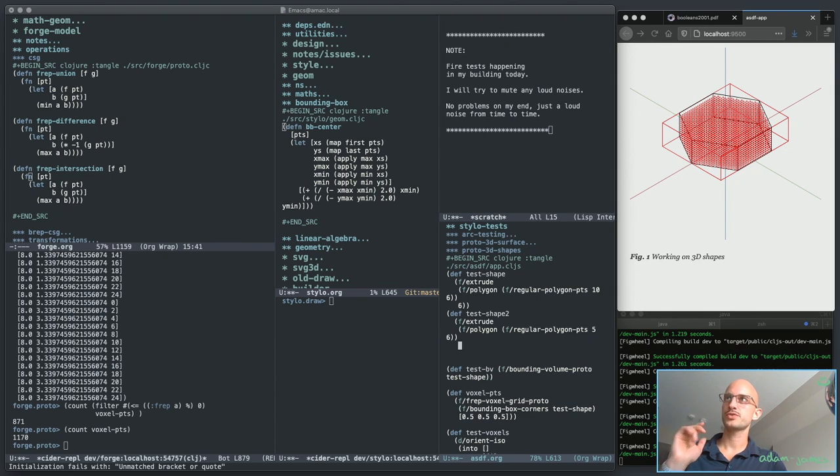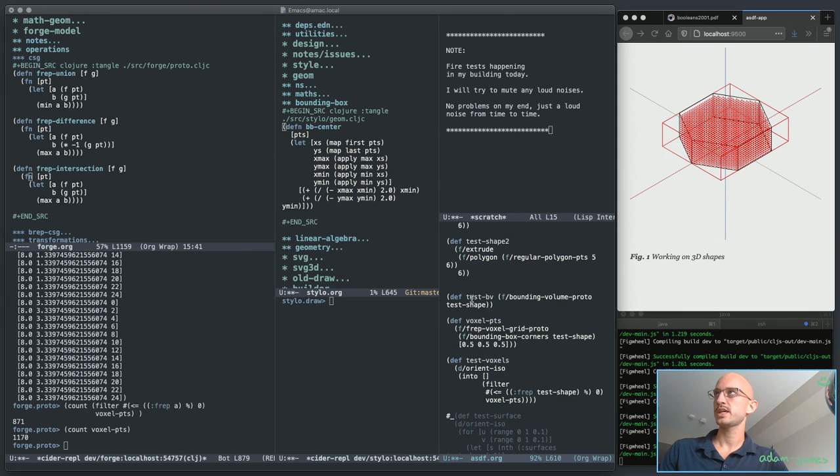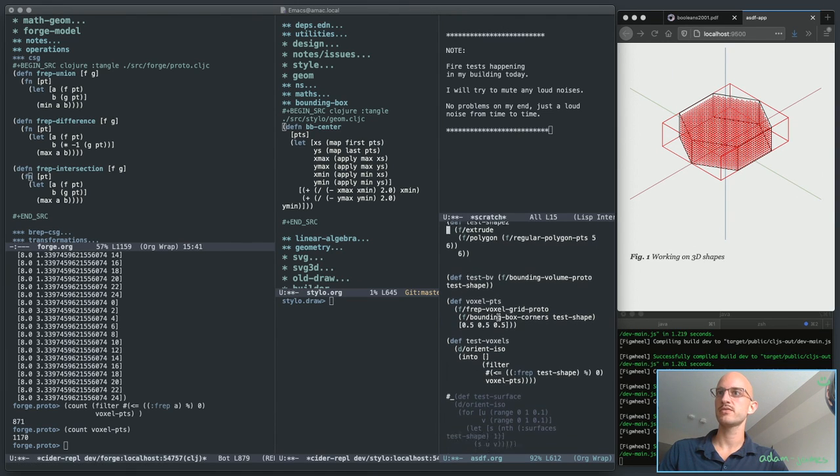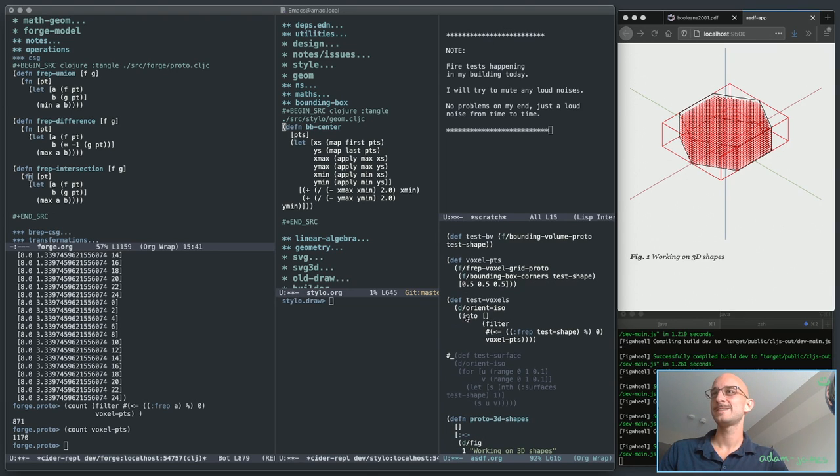And it's going to be extruded also by a height of exactly 6. So that's the second test shape. And the test bounding volume I can leave as test shape, that's fine. The voxel points, yes, that has to be fine.